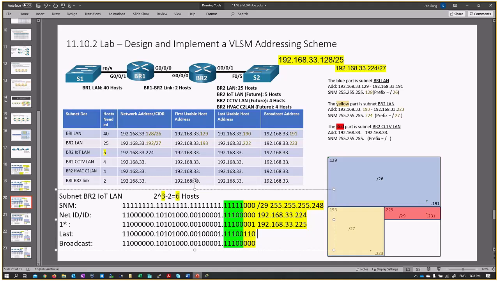If you convert that, it will be 192.168.33.230. And the broadcast is everything 1, and that's going to be 192.168.33.231. We'll easily type in there 225, then 230 and 231.